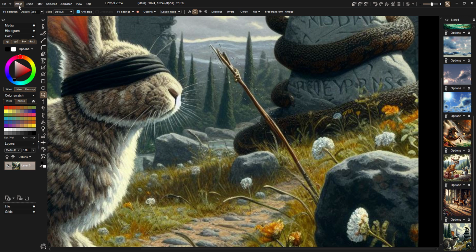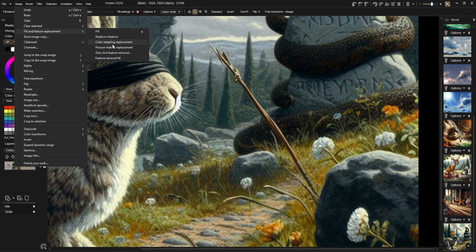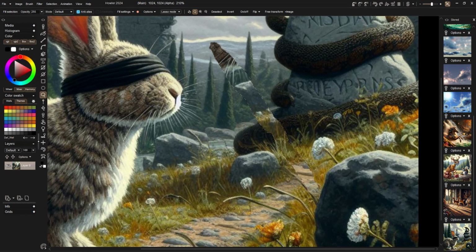Let's just try the Poisson blending and see what happens for this particular one. It's going to be hard to find a match for that texture, so we will probably have to do this in multiple steps again. So mainly, let's focus on maybe the trees first and see how that goes. Try to find a similar texture. Not too bad. Let's shift and right click to remove that segment.